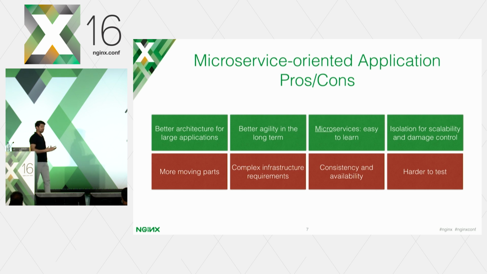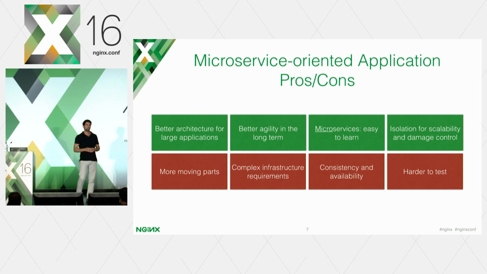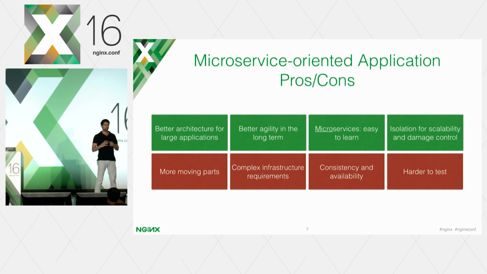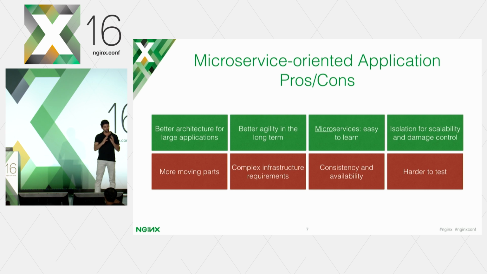And if something goes wrong, usually in a monolithic app, everything goes wrong. So if there is a bug, if there is a problem, you have a high chance of the app going down or not working at all. With microservices, if you have a problem, it's isolated in a specific component or service of your architecture, which means that only that part of your app will stop working while the other components can keep working.